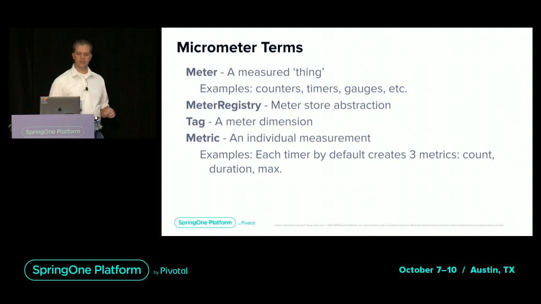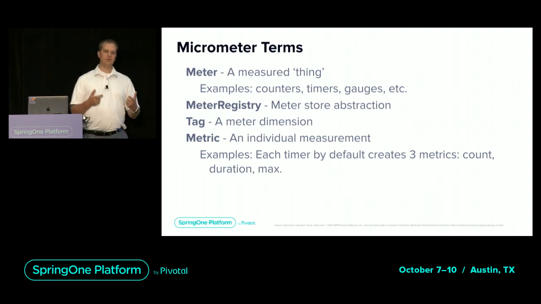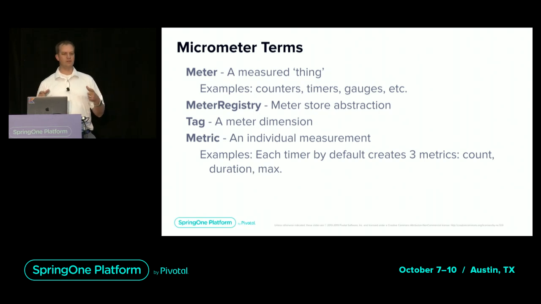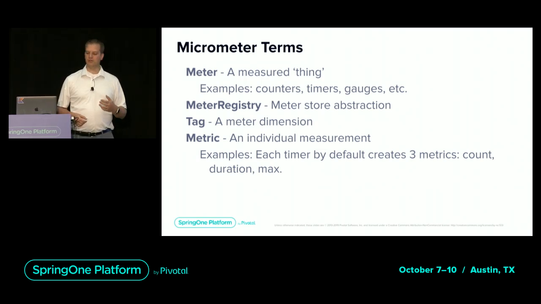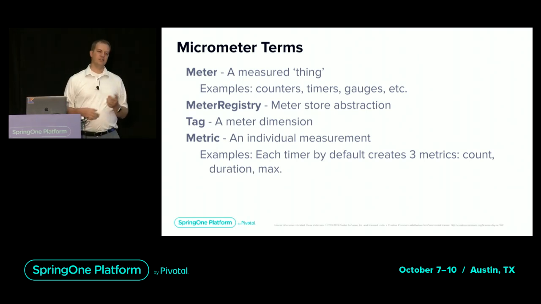Okay, one last bit before we get to the demo. There are some terms I want to make sure we're clear on. So you'll see a meter. We talk about meters, and a meter is a thing I'm measuring. You might have a counter, which is obviously measuring one thing, the count of how many have happened. But then you might have other things like timers, which are more complex, because they might be measuring how many timings I've taken and what's the total duration of all those timings. So a meter is that base unit that a meter registry holds, and a meter registry, as you'd expect, is the store for all those meters.